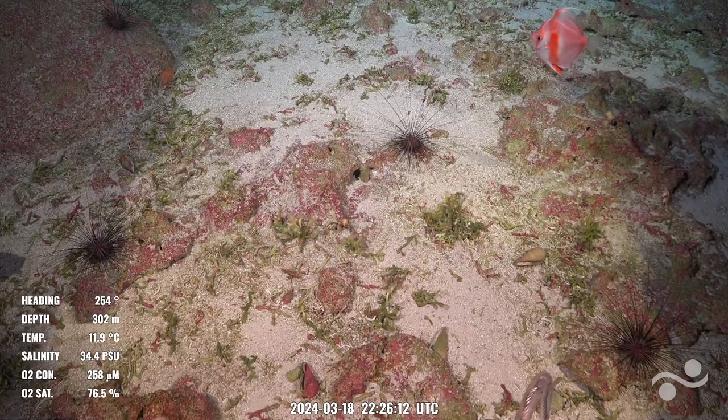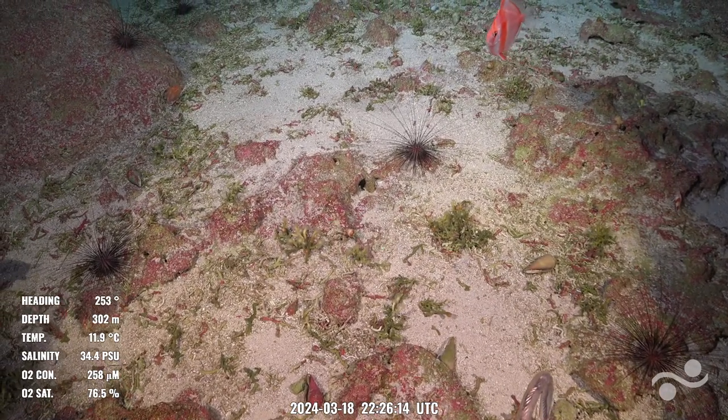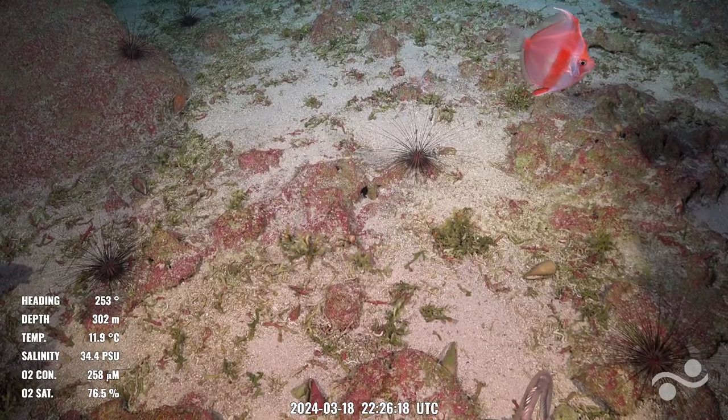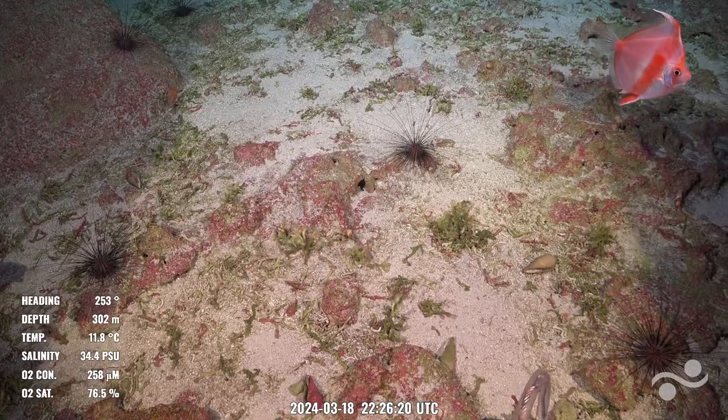It's also another one. Yeah, that looks like a notopogon. It's pretty nice. It is very pretty. It's hanging out over there. Antigonia, the red one.